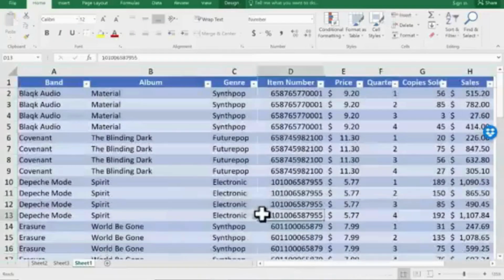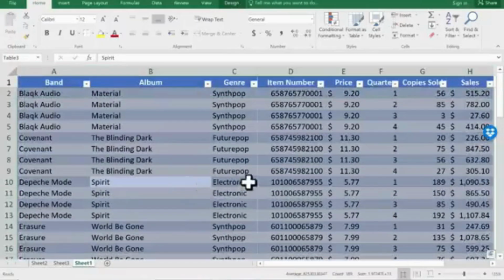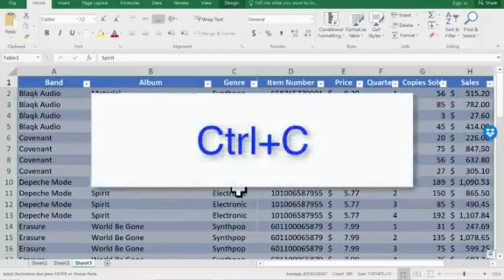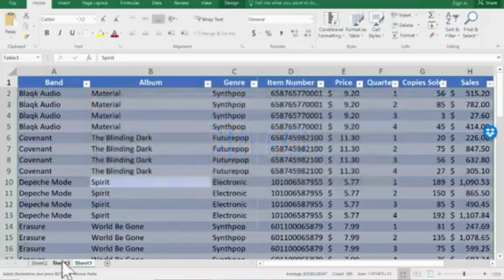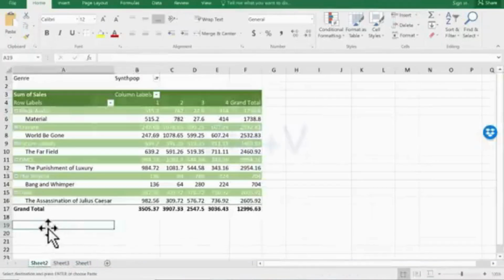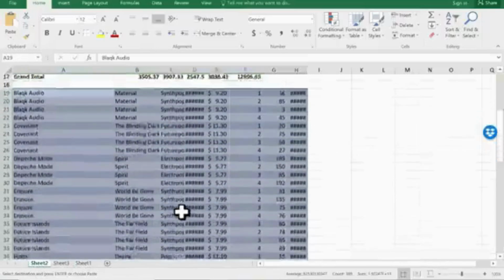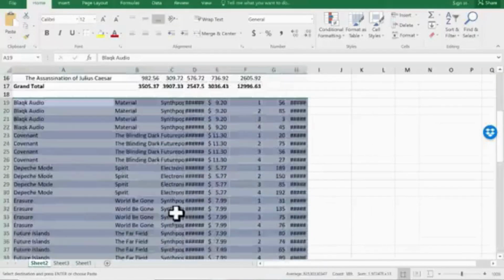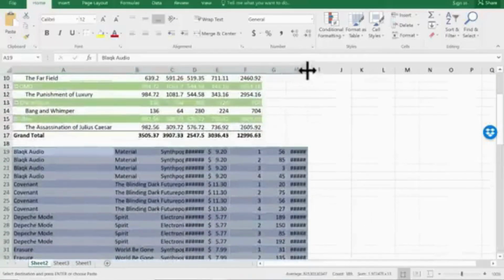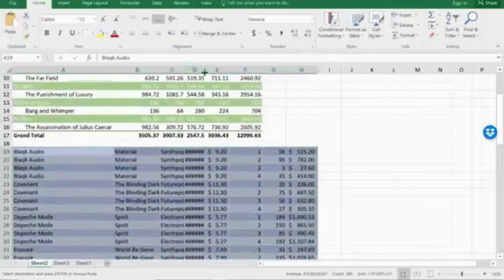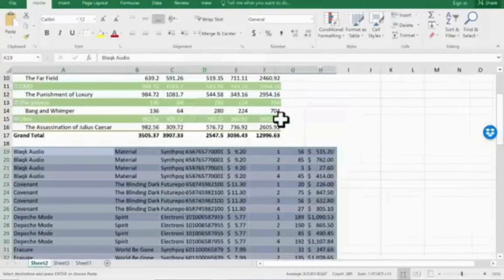However, in this case, I just want to select the table. So Control A selects just the table. I'll use Control C, which of course is copy. And then I'll go to, let's say, sheet 2, and I'm going to hold Control and tap V for paste, and it pasted in that table. So Control A selects everything. Unless you're inside a table, then it selects everything in the table, but nothing more. But again, you could do Control A twice to then select everything.